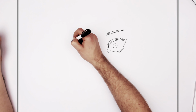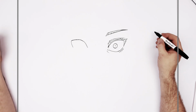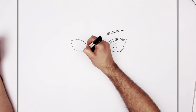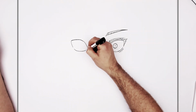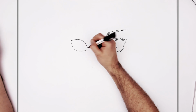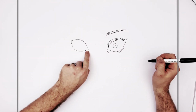And then we go down the corner again. And then around underneath. Okay. And then we get a tear duct, a little bump just there. It's not completely drawn in. You just kind of suggest it.